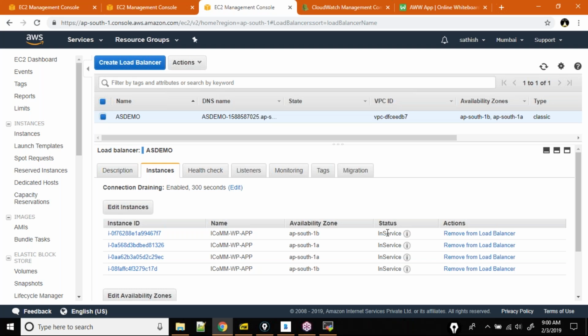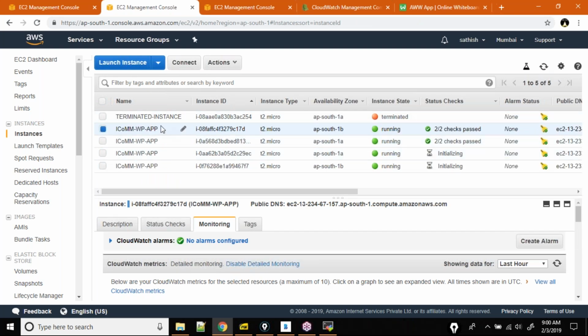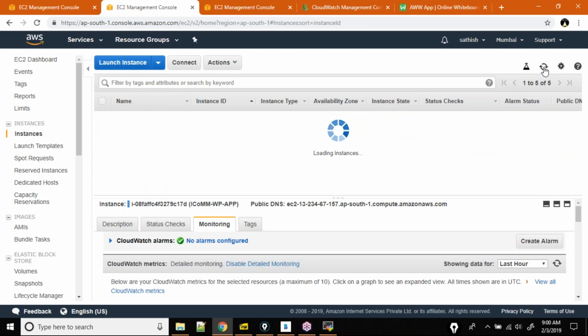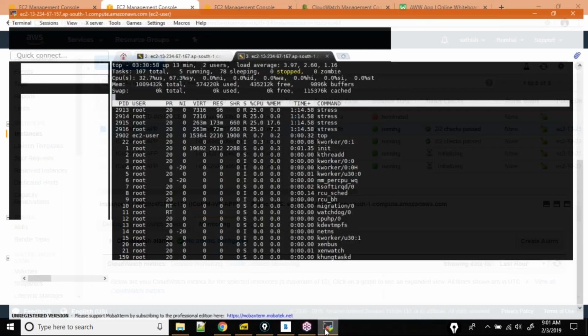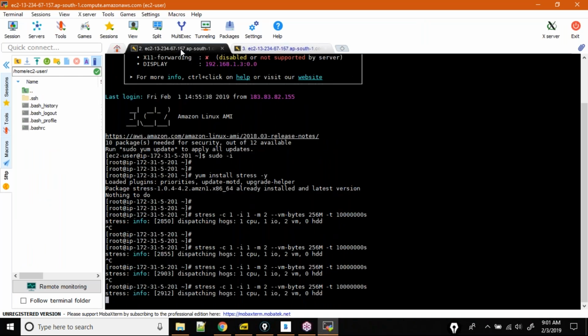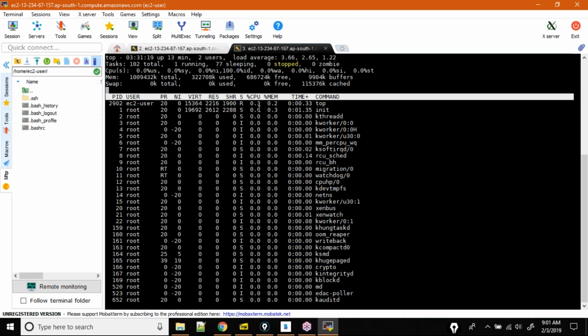Now you can see the tag is also added automatically. Now we have increased, right? Now what I'll do is remove the load, because we have added instances. When the load is more than 70%, it added, right? Now when the load is reduced, it needs to remove them. So I will cancel this by pressing Ctrl C. I'm decreasing the load. Now you can see it's 0.3, 0.2 something. Okay, great.